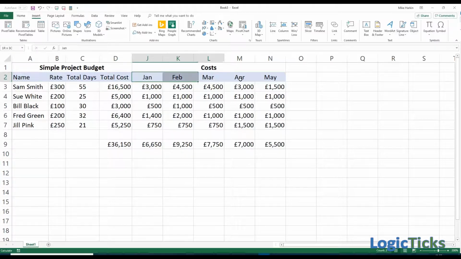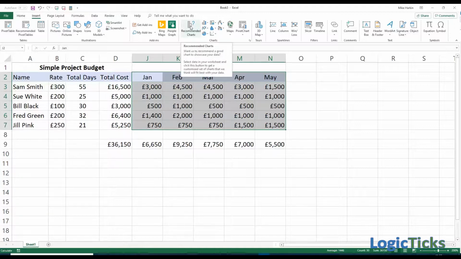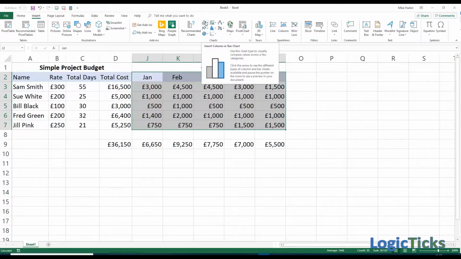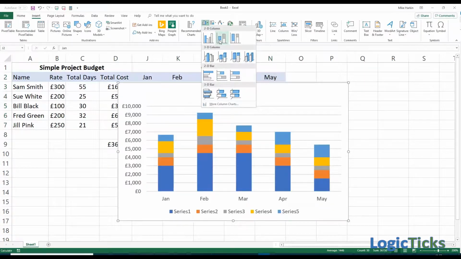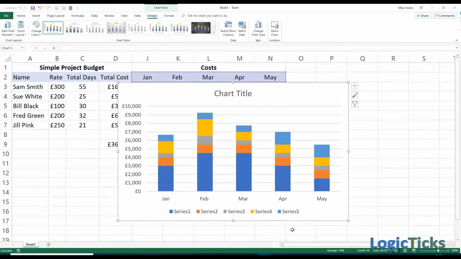So I'm going to select those items over those months, and I'm going to build a simple bar chart where I'm going to stack each of those items up in a different series, and there's one for each person in the series.